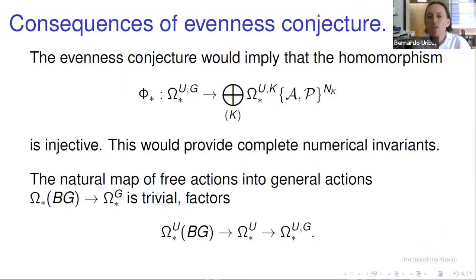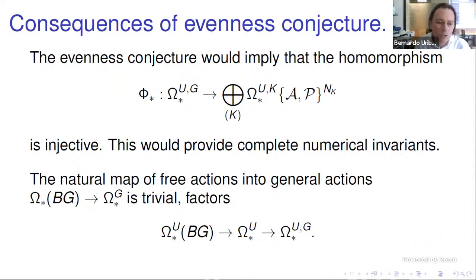And one reason is the following. If we take any free action, which is what motivated our work with Eric and Carlos and Andres, see it as a manifold with a G action, but embed it in the bordism group equivariantly, namely forget that you need to have only free actions and see what happens. Namely, you have a manifold here, which has a free action. It doesn't bound in free actions, but maybe it bounds in non-free actions. The point is that all these elements in the bordism group of the classifying space of a finite group are torsion.